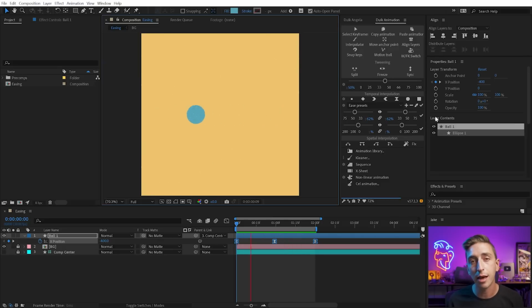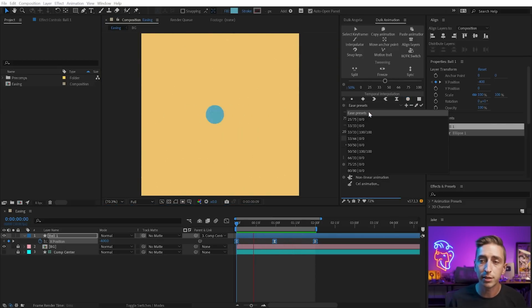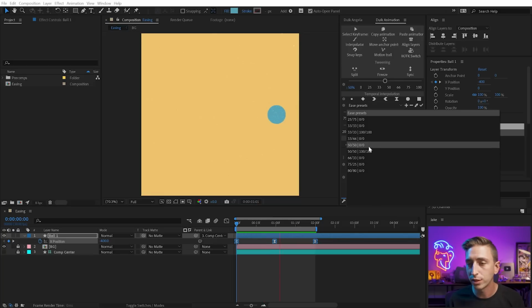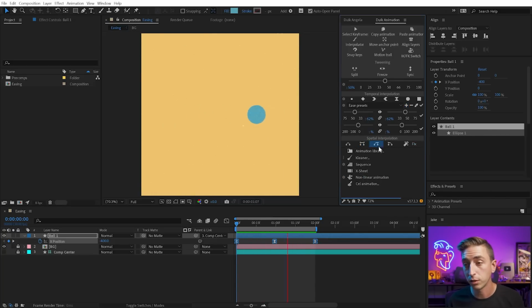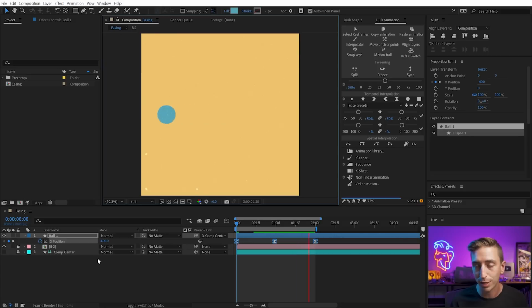As you can see, there's a lot more going on here. There are tools for keyframe management, for timing. You can even save presets. You can use the ones that came with it or even make your own custom presets. There are even tools for spatial interpolation that is really useful. I'm not gonna get into all of these controls, but the simple ability to change the speed graph without having to get into the speed graph is a great feature of Duik Angela. It can be applied across any number of keyframes, any type of property, and does a really good job of it.